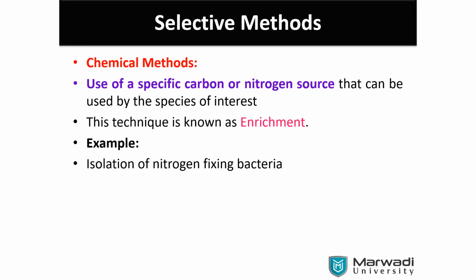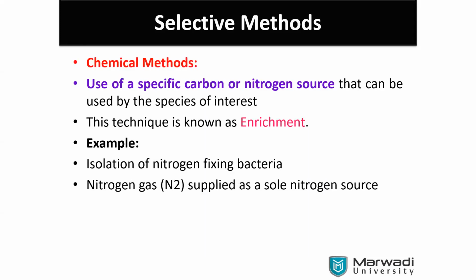Now we will move to the chemical methods. So why and how can we go for the chemical methods? If you are using nutrient broth, okay, it has the whole zone. But if you are looking at bacteria that maximally use only the carbon source or the nitrogen source, and I'm looking to isolate them, what can I do? I will go for the minimal media. Do you know about the minimal media? The minimal media has as few nutrients as required.